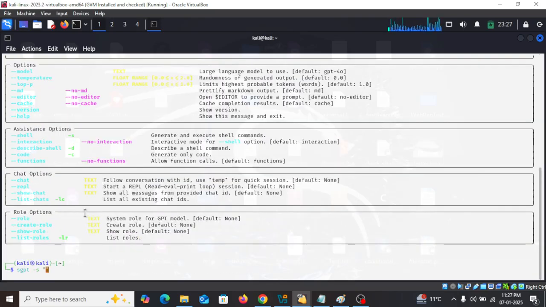Just in layman's terms, I'll ask it to write an nmap no port scan, host discovery command to find out live machines.